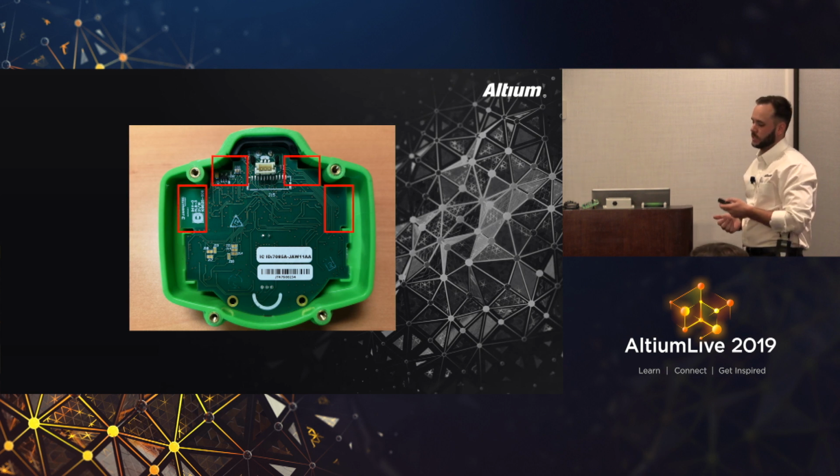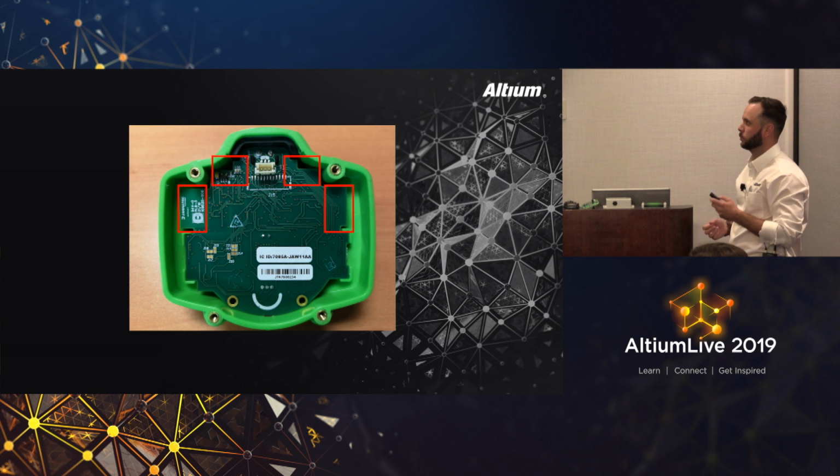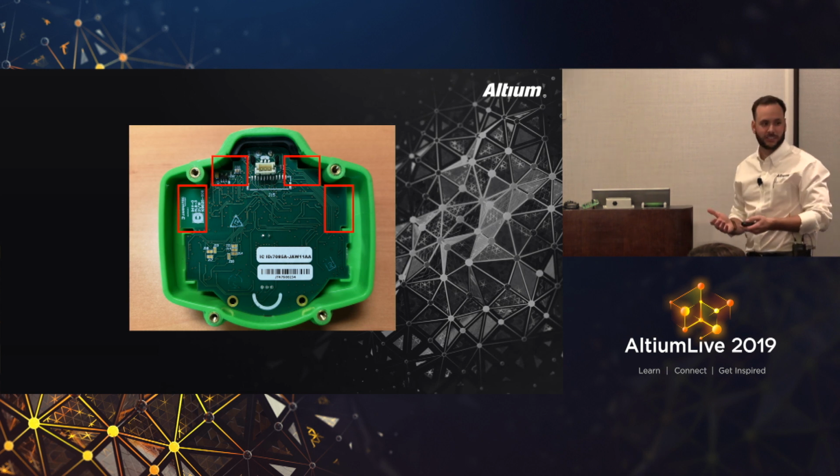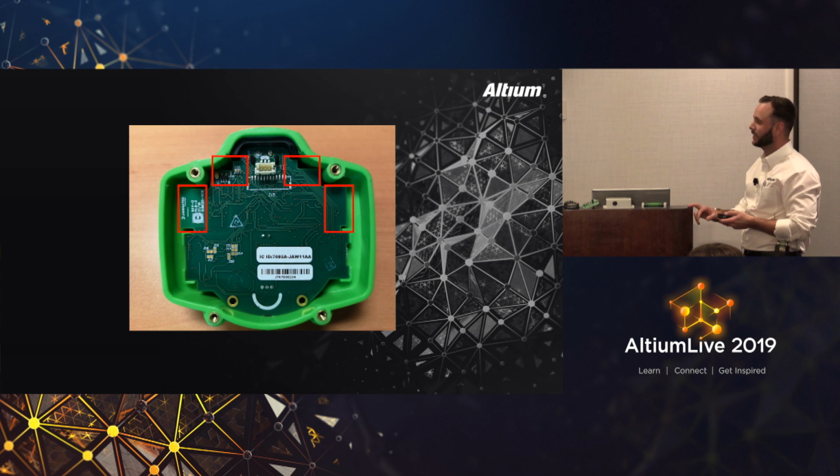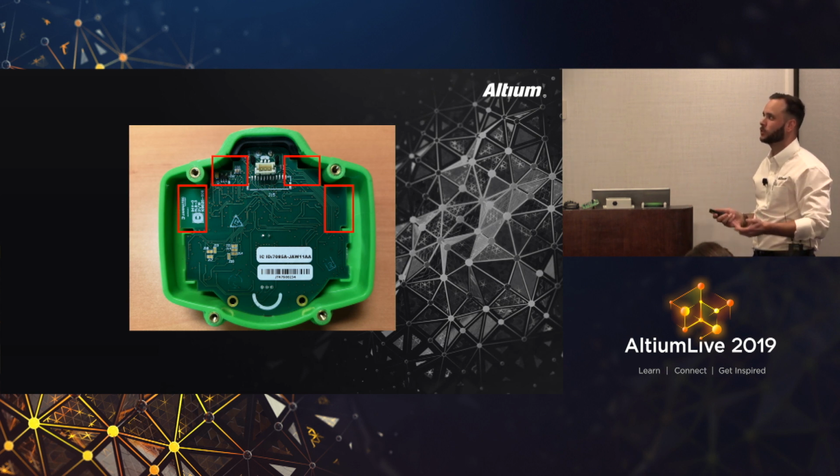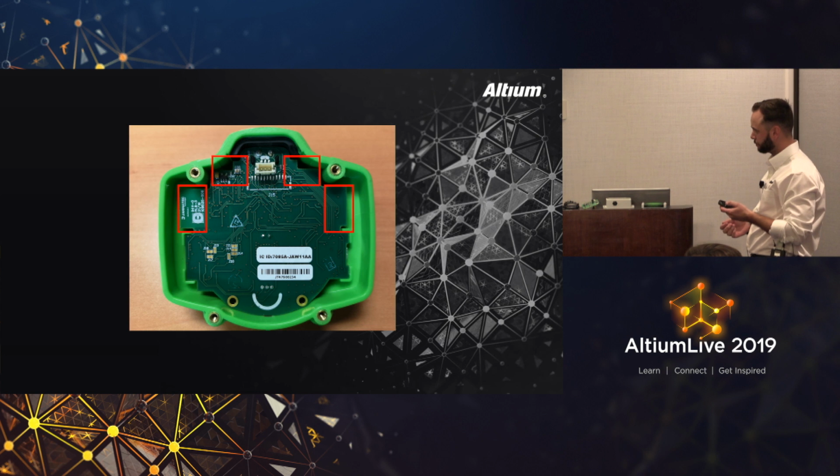The red sections that you see right here are all pieces of the board itself that I had to add. I went and I took digital calipers. I did measurements. We didn't have a mechanical designer in-house. I really wish I did. But I was tasked with getting as much room as possible, because we needed to fit some of these components on here. So the sections in red are sections that I essentially ended up adding.